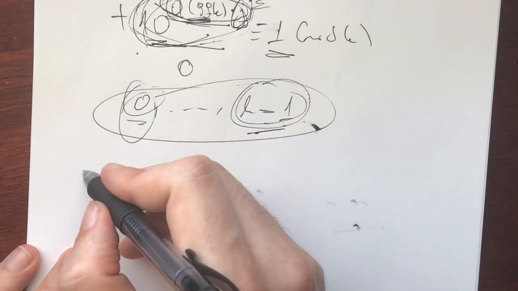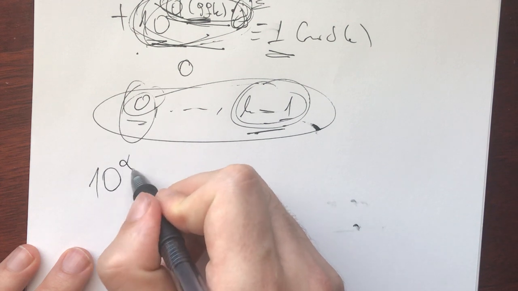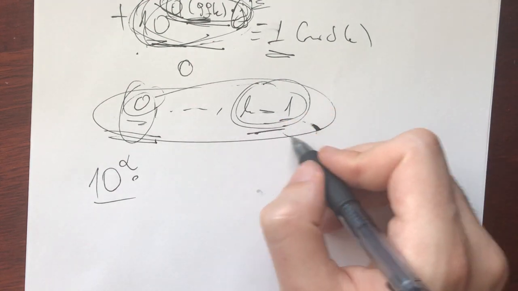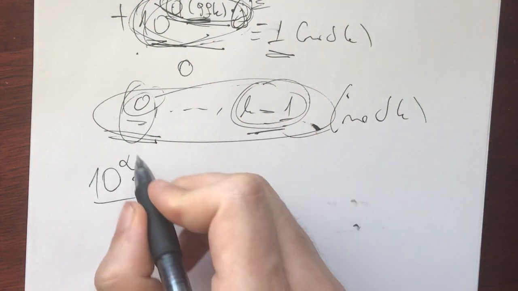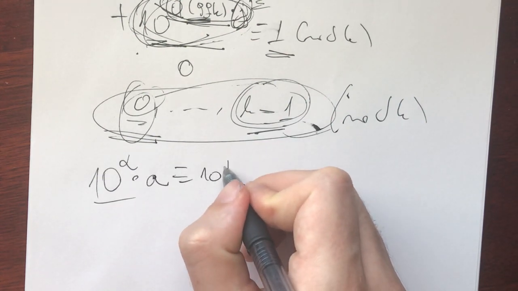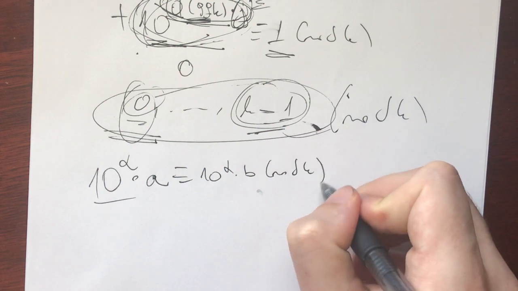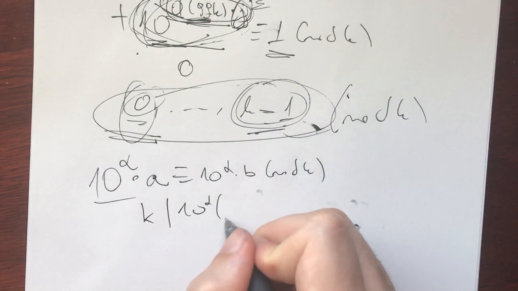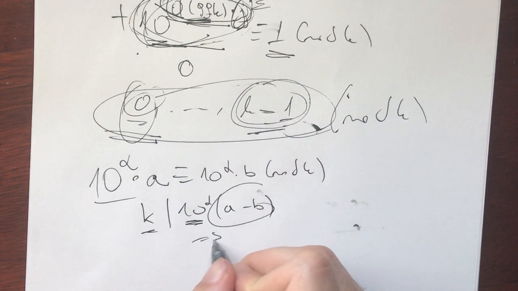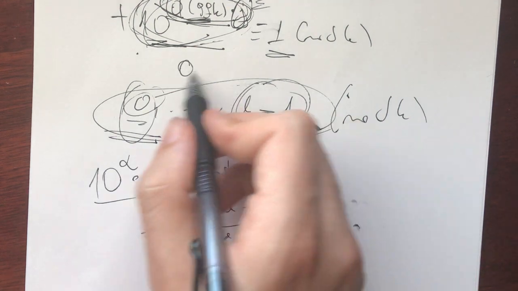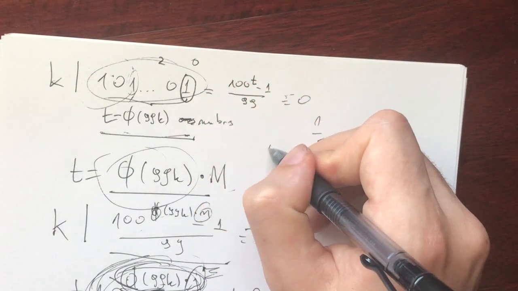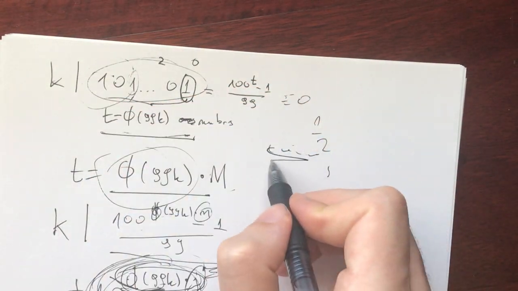And now what happens is you will multiply all those numbers by 10 to the power of alpha, I believe. And when you do that, you will still get all the residues modulo k. Why? Because if 10 to the power of alpha times a is congruent to 10 to the power of alpha times b modulo k, that implies k divides 10 to the alpha times (a minus b). Because k and 10 have nothing in common, this means that a is equal to b. So you will have all the residues modulo k once you multiply all the numbers you get, meaning you add a bunch of zeros to the numbers at the beginning.